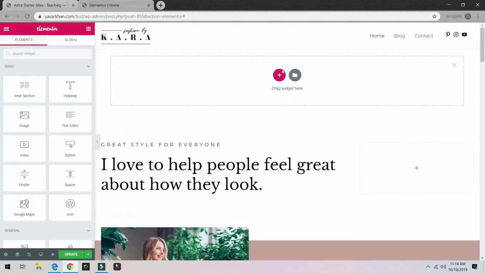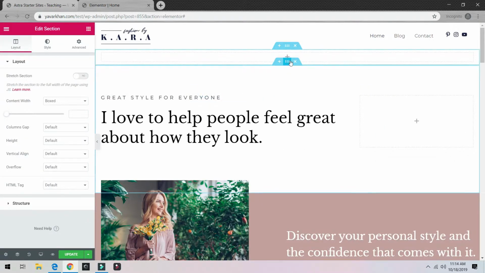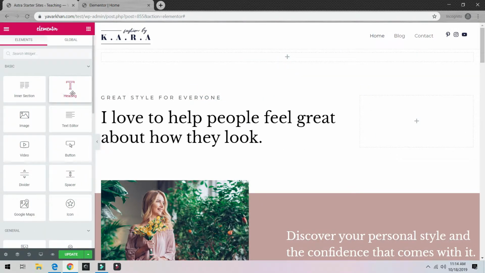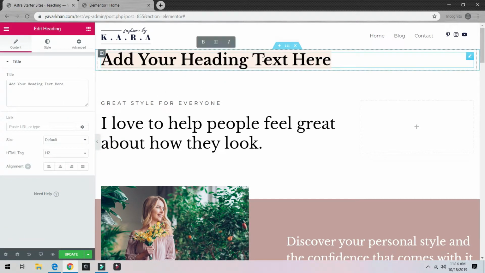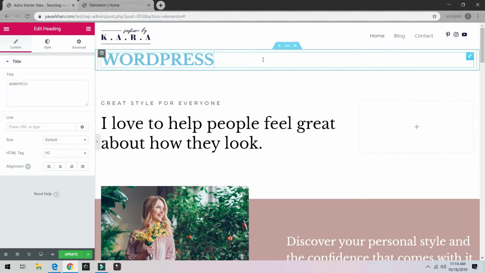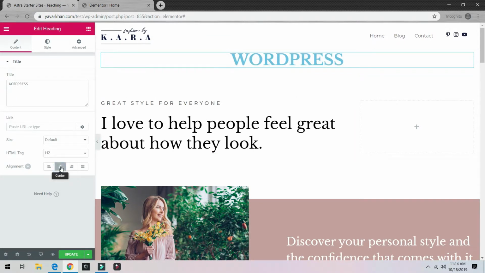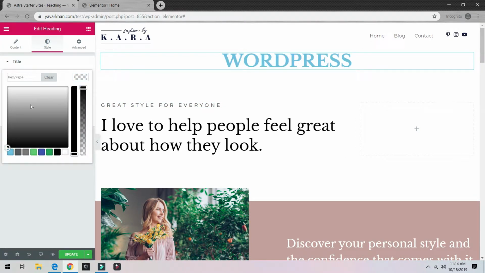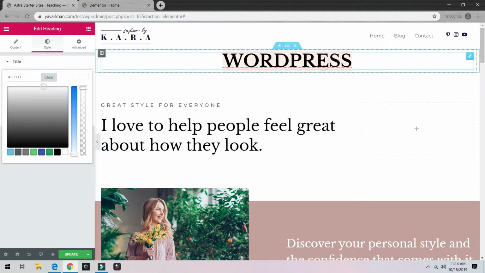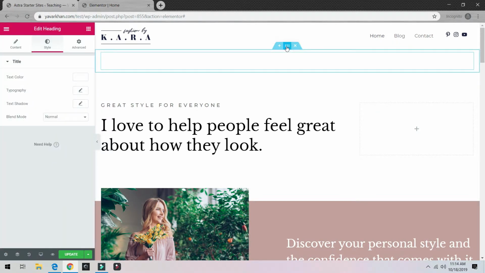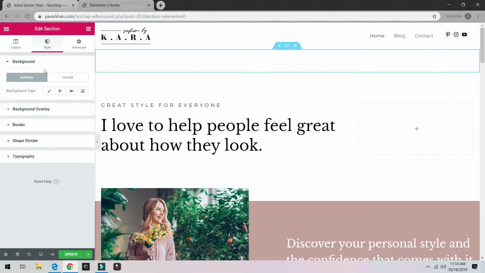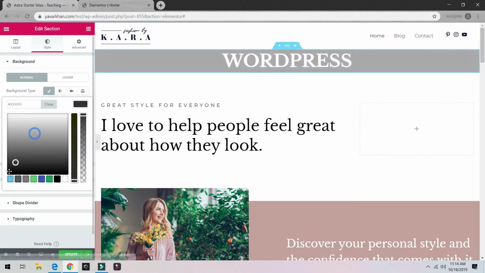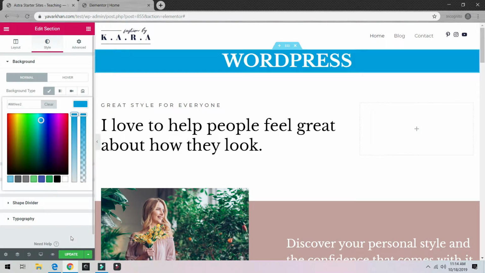If you want to add, you can add a block, and then you can add a heading over here. So we can just drag and drop. Okay, I'm gonna type WordPress again. Just put this in the middle, make it big, H1 tag, go back on style, make this text color white. So now as you could see, it's white, you can't see. Again, I'll click over here on the background section. I'm gonna go on style, classic color, make it blue, make it dark, and then update.